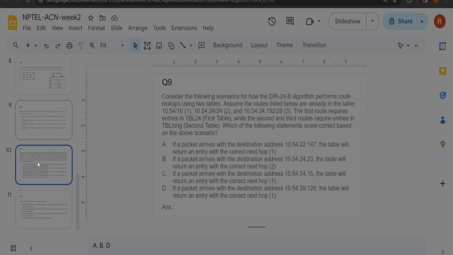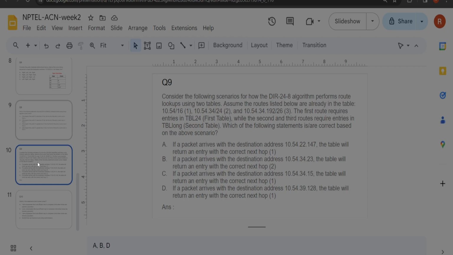So I think you all know, right? In this DIR 24/8 representation, the prefixes will be stored in two levels. In the first level, all the prefixes having length from 0 to 23 will be stored, and the prefixes having length greater will be stored in the second level. This is the first level, and this is the second level. So there is a bit which will help identify whether it is in the first level or the second level. If that bit is set to 1, it implies that it's a longer prefix. It has the prefix longer than 24. So we have to go to the second level and retrieve the prefix.